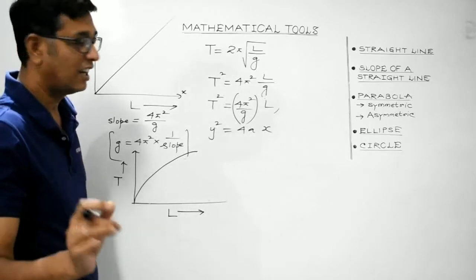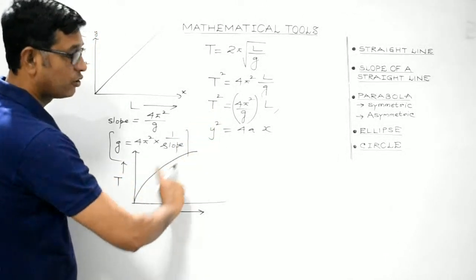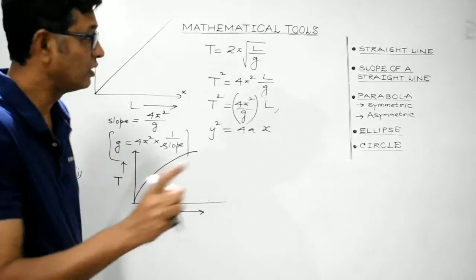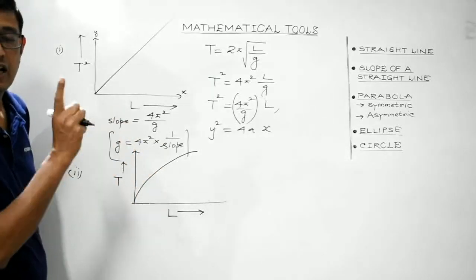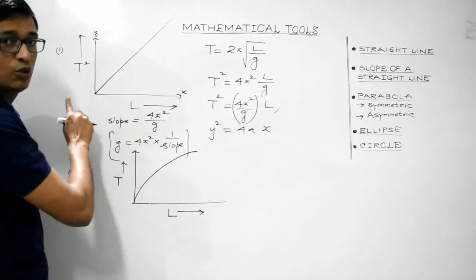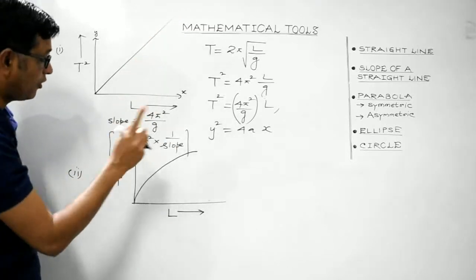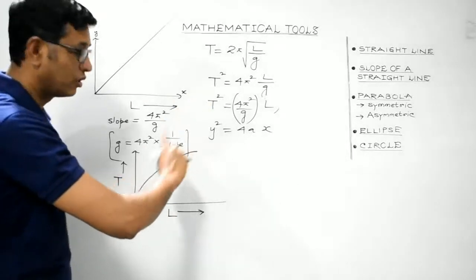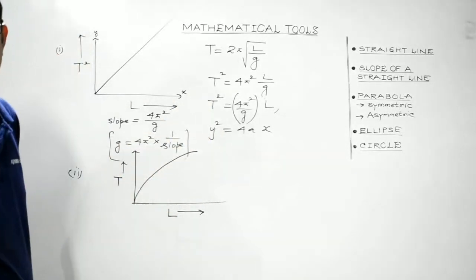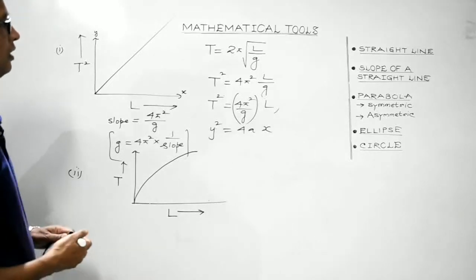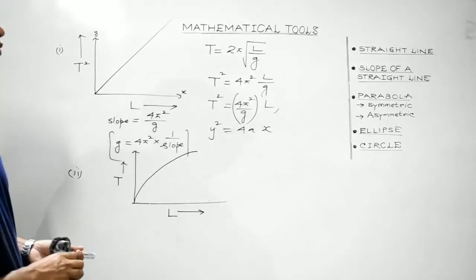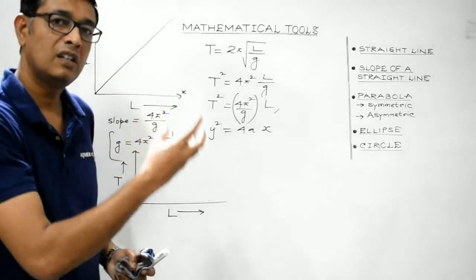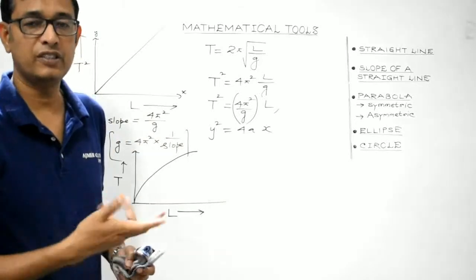So what I mean to say is that if the degree of the equation is 2, then it should be a parabola. That is what we have discussed now. Clear? So remember, students, it's a very, very important concept. The graph obtained between t square and L would be a straight line passing through the origin. But the graph obtained between t and L satisfies the condition for a parabola. So it will be a parabola like this. Clear, students? So that was an example in which we can make use of our knowledge of the standard equations of various graphs in the interpretation of graphs in physics, basically, right?